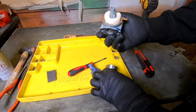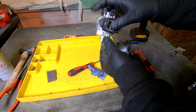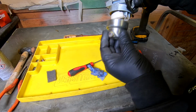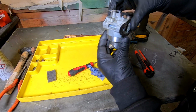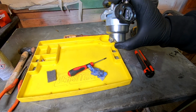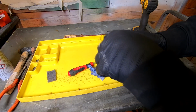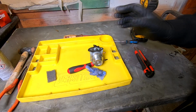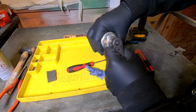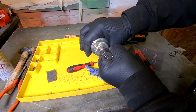So the float's back on. That's the front of the carb there, so I want that round that side there, like that, so we can access the drain plug if we ever need to drain our carb out to winterise it. And this time I won't be doing this up with the battery drill. I'll be using a standard socket, because it's very easy to strip the centre bowl where the main jet is, and we don't want to do that.